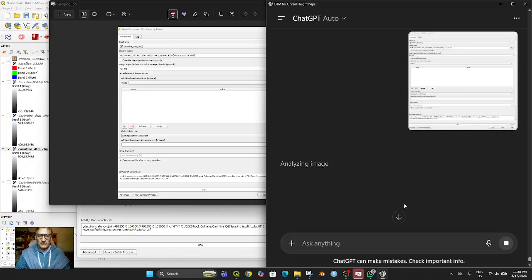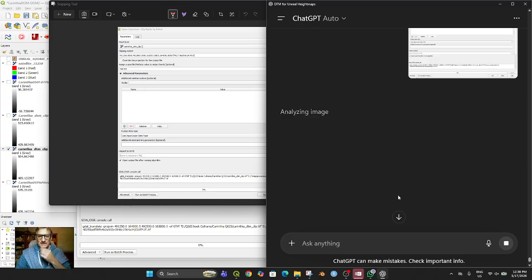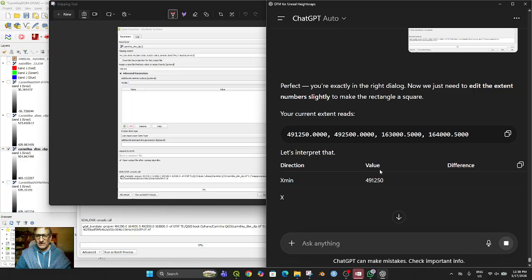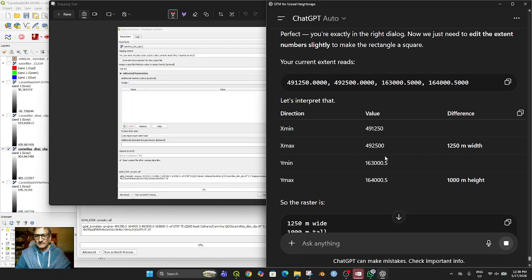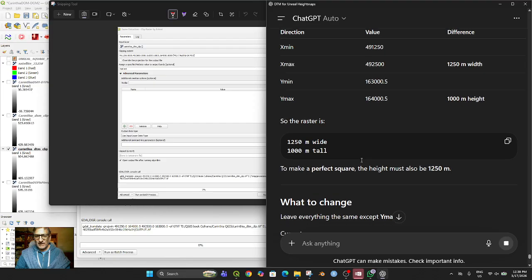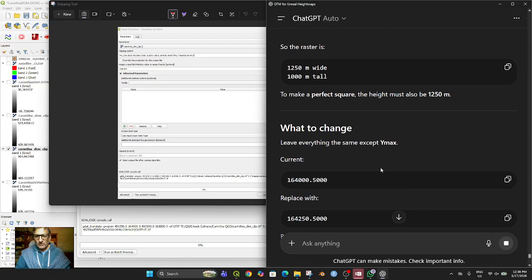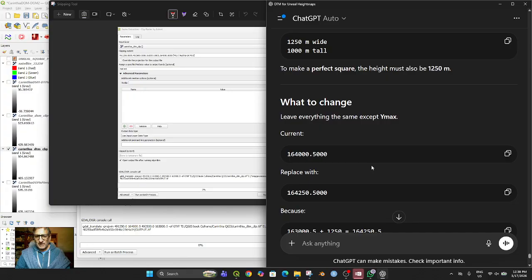So let's see what it has to say. And it tells us that, thinking... Come on, you can do it. So one more time for this one. Edit the numbers to make this one. The raster must be also 1250. Change the Y max.